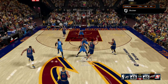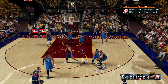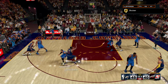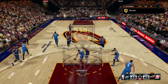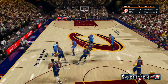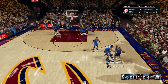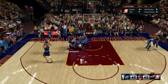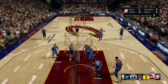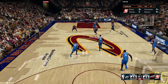And Thompson kicks to Taylor. Got a piece of it. Pierce with the steal. Allen passes to Jefferson. Cleveland moving the ball around. Outside Williams. It's stolen by Allen. He feeds it to Jefferson. Dishes to Duncan. And with that, the Thunder lead is cut down to just 6 points with the basket from Paul Pierce.